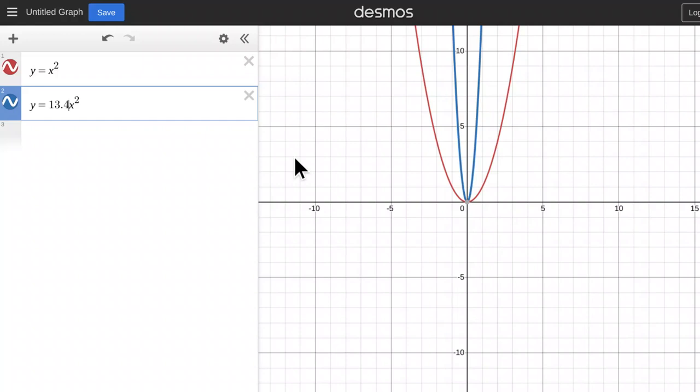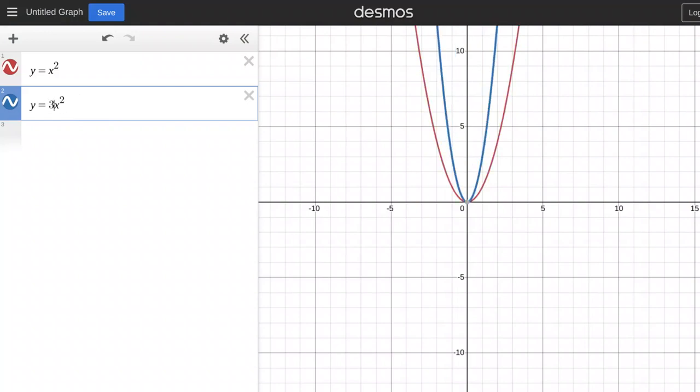Lots of times we describe that as the parabola is getting more narrow. The two sides of the parabola are getting closer together. I've also had people talk about it being like skinnier, but the most common way you hear that described is our parabola is getting more narrow. And notice when I pick even bigger numbers, it makes our parabola even more narrow.